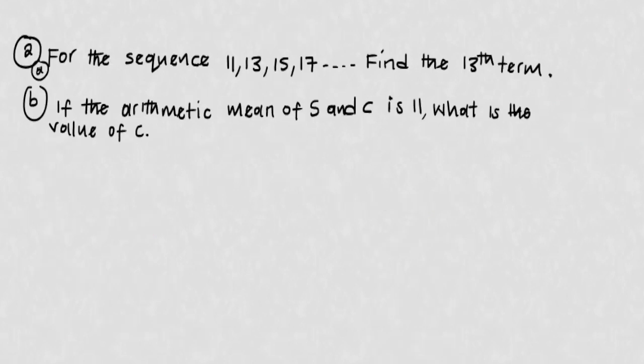Question 2, there we have, for the sequence 11, 13, 15, 17, and so on, find the 13th term. How can you find term number 13? So first things first, let's test the type of sequence it is. So how are we going to test? We can say this is our first term, second term, third term, fourth term. So if I say what is the difference between these, 13 minus 11, that is 2. If I say 15 minus 13, that is 2.